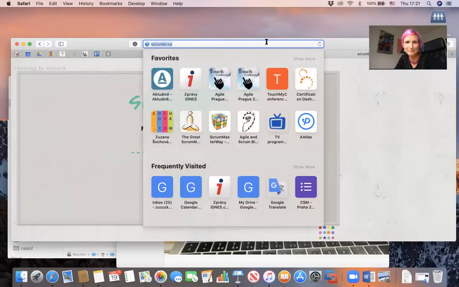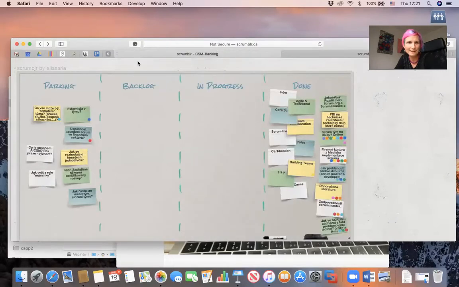Here it is. And I'm using it for a backlog, for example, or for some roles and responsibilities exercises where everybody can just create their own card and then we can move it to the backlog in progress and done, whatever we need to. You can also do some simple dot voting on the cards, as you might see some of those got votes. Simple, straightforward. Again, no login. You can just click on a link and use it.